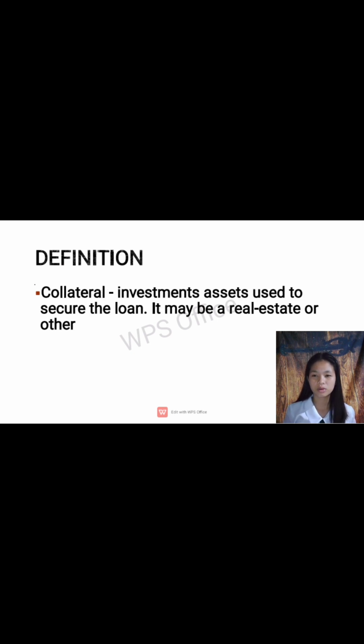And then the next one is collateral. Investment assets used to secure the loan. It may be real estate or other. So kato akong pangingon ganina nga mga security or katong mga sakyanan, jewelry, katong balay o katong buildings, mao sila ang mga collateral. Nag-act as a security sa loan.